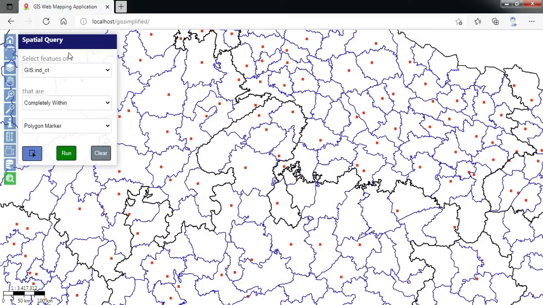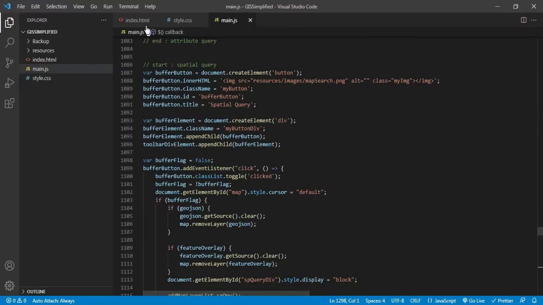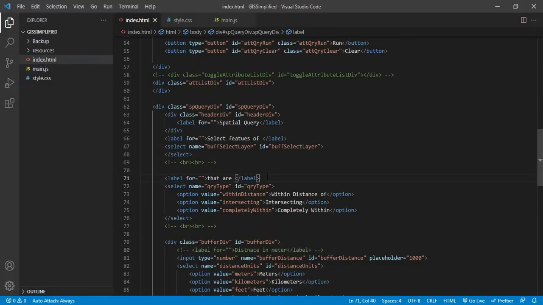So I have developed code for this. Now we will go into the details of how the code is developed. So let us go to the coding part. We will start with the HTML. You know that last time we designed the user input form. So this is the same user input form.